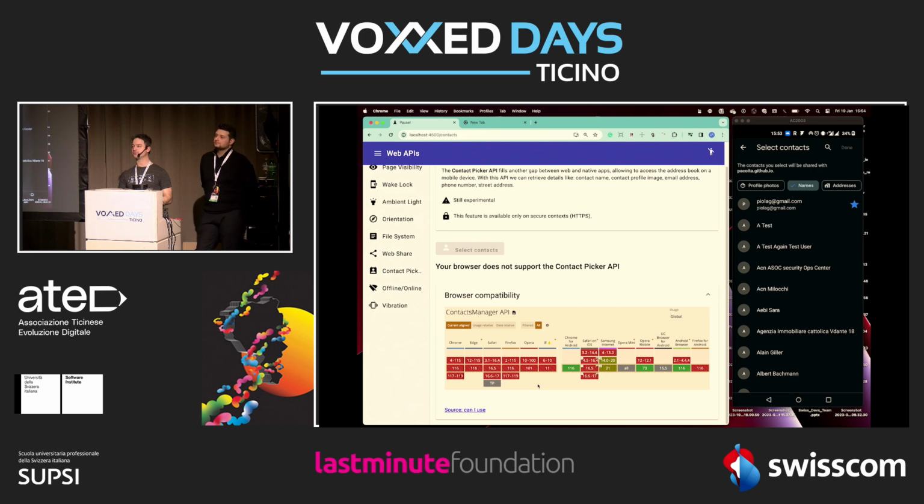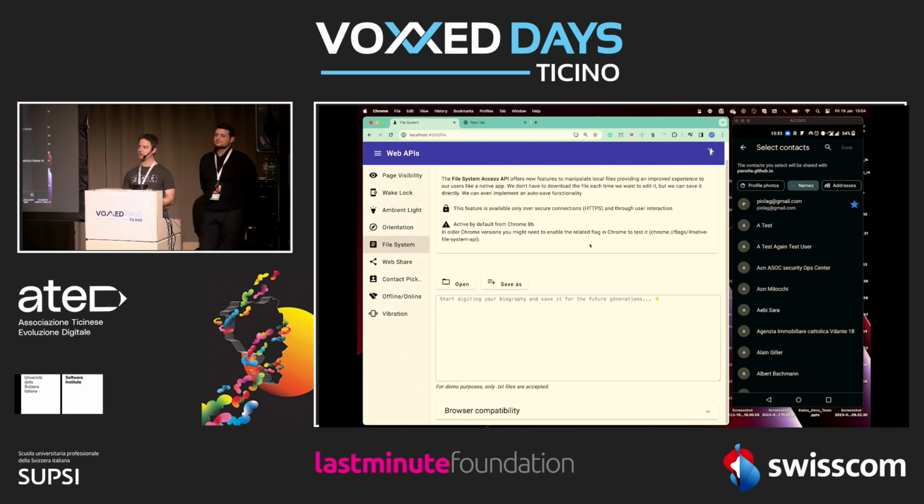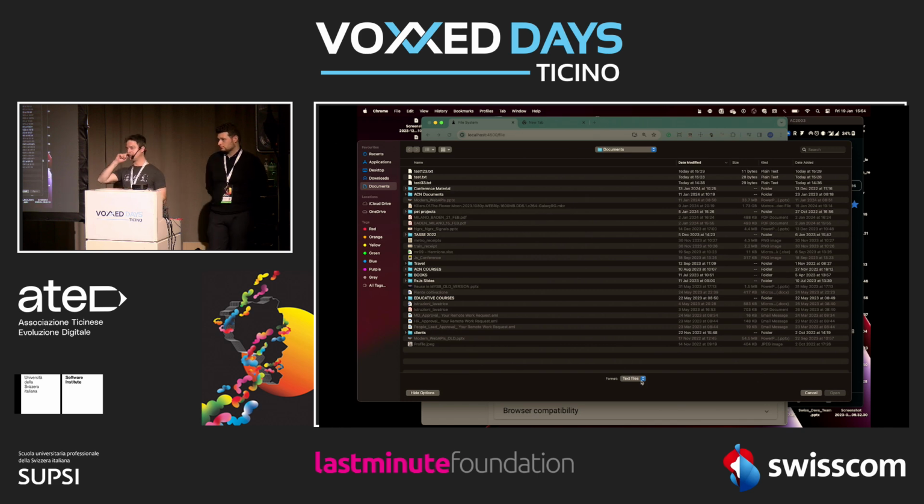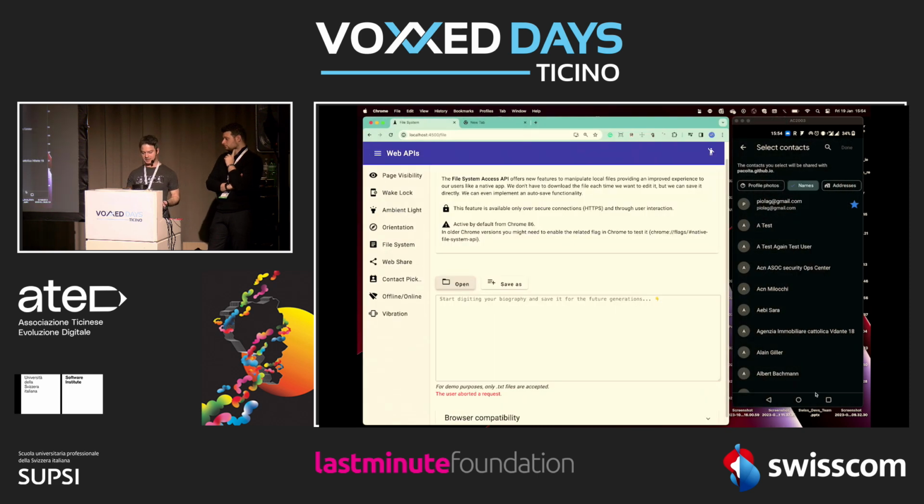Question about the file system API. When you read the file, which kind of type do you get? Is it a blob, a byte array, a text? If, for example, I have an image, what do I get? First of all, when we click on open, we can see here the text files. So when you open, you can already say through the browser which ones you would like to filter. But let's say now it is a text, I get a text. Otherwise, if it were an image, then it would be a blob. Yeah, blob. Thank you.